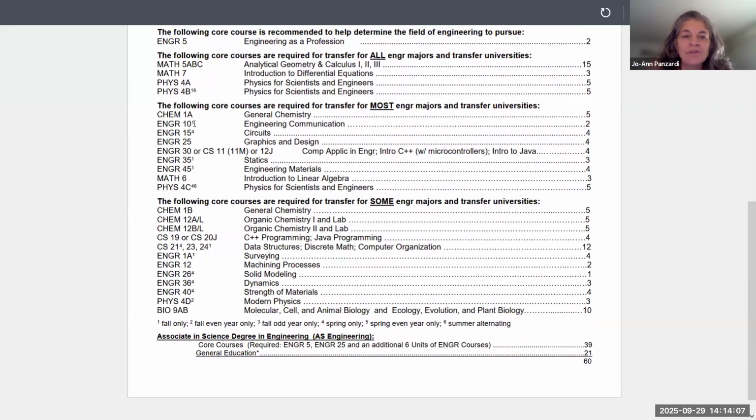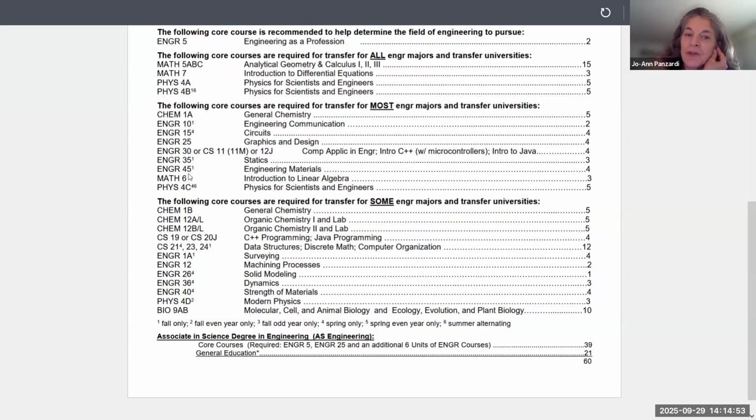Engineering 10 is required for San Jose State, Davis, some Berkeley majors, and then other schools are not requiring. Circuits is required for all majors, but not for civil engineering. Engineering 25, engineering 35 are required for all engineering, except not for electrical and computer. You have 1 programming class, and it depends on your major. And then engineering 45 is required for all, but not for electricals and not for civils. Sorry, it sounds so confusing, but I just know it in my head, but you're not going to need to know. I'm just rattling it off, just so you could hear what the differences are.